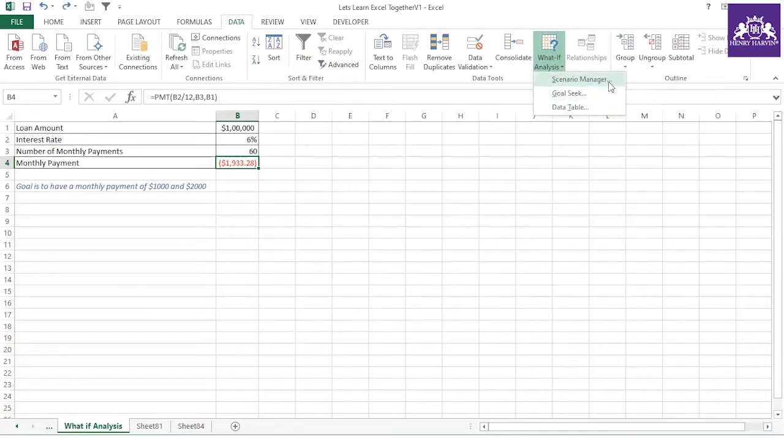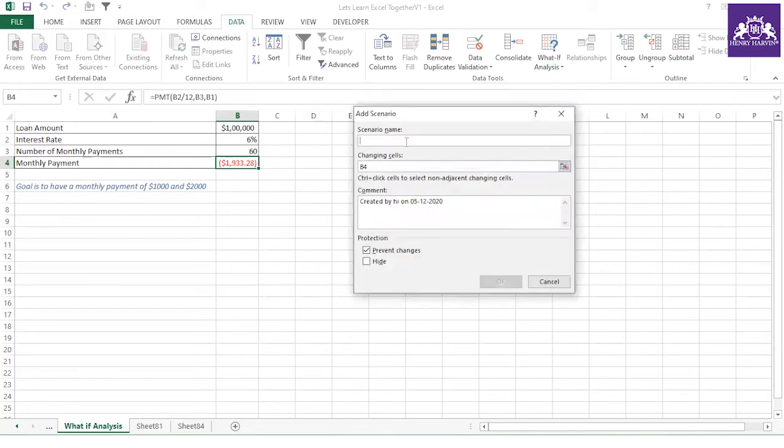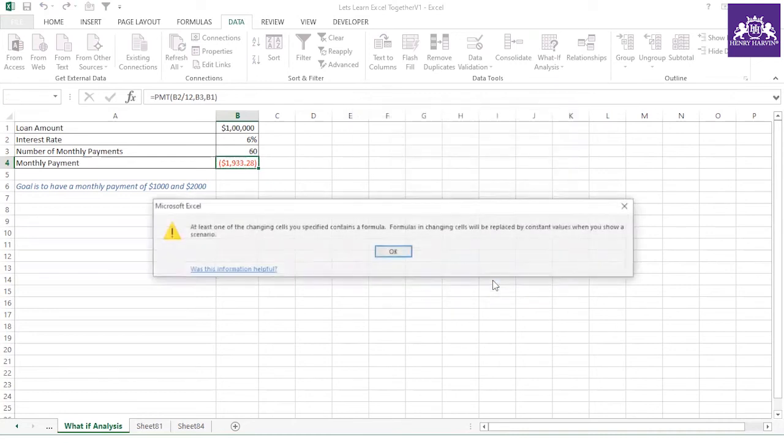So in scenario manager, can we have some more scenarios like that? If we go to scenario manager and go to add, let me take the first scenario. Let's try this way, guys. You want to present some more scenarios in a table format or in a proper format which is presentable. Now let me check how we can do that.